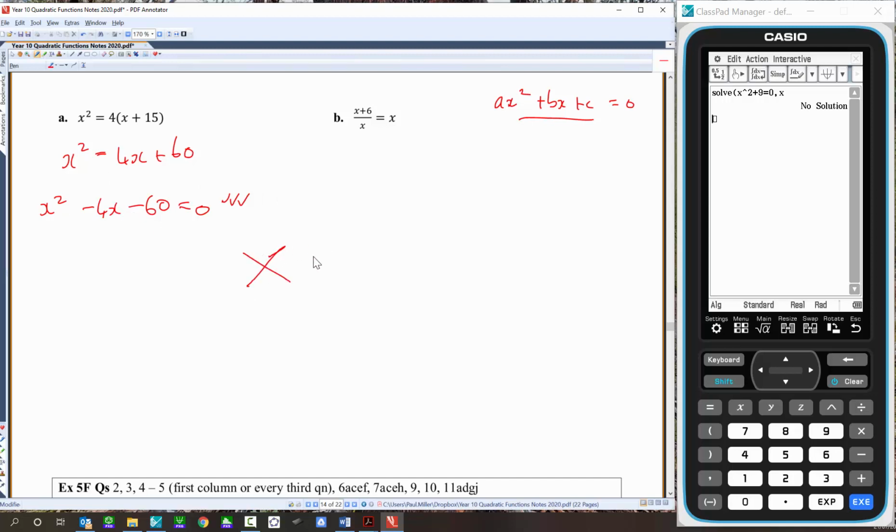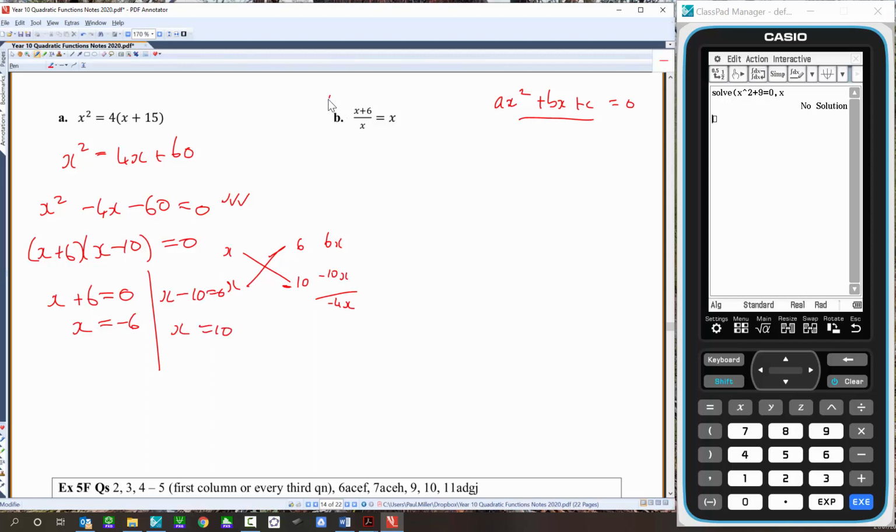So what I do is I attempt to factorize using the cross. X. All right, so it's 6 times 10. Okay, so that we're going to put 6 and 10 there. Now, one of them has to be negative, and it's going to be this one here. Let's do the test. 6x negative 10x added together equals negative 4x, which is the middle term. X plus 6, x take 10 equals 0. Null factor law, x plus 6 equals 0. X is equal to negative 6. Once you get the hang of it, you don't have to write this particular step here. X take 10 equals 0. X is equal to 10.